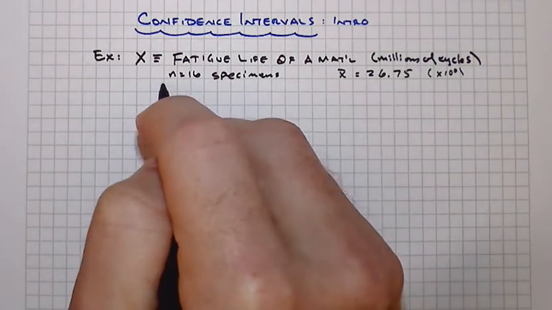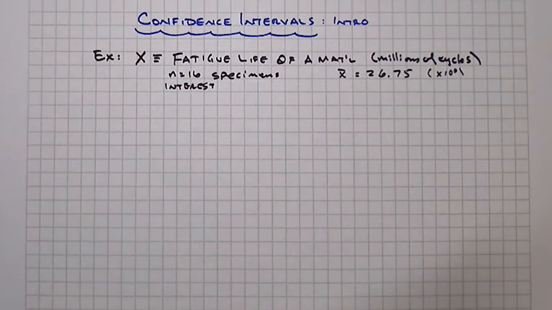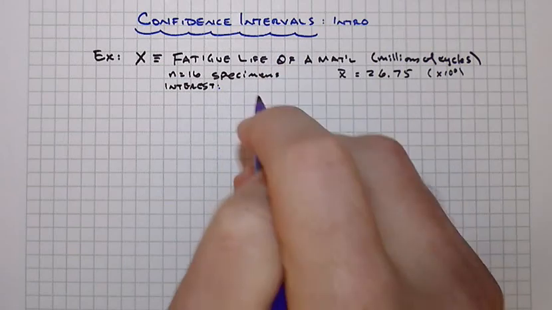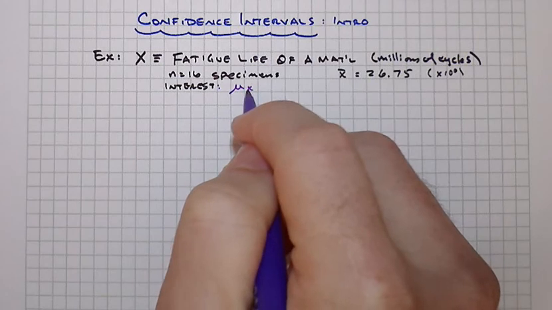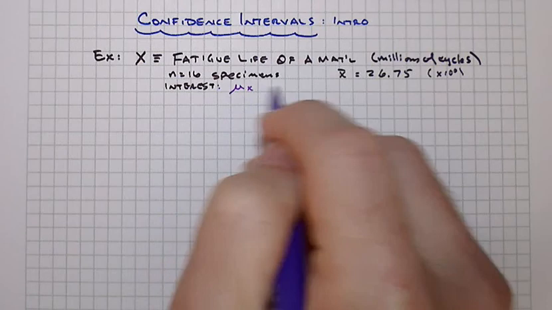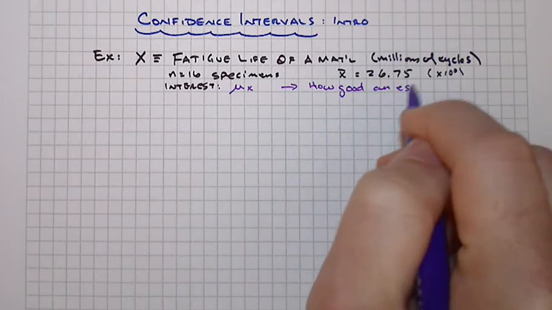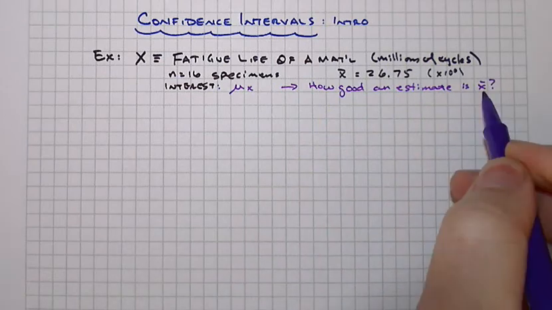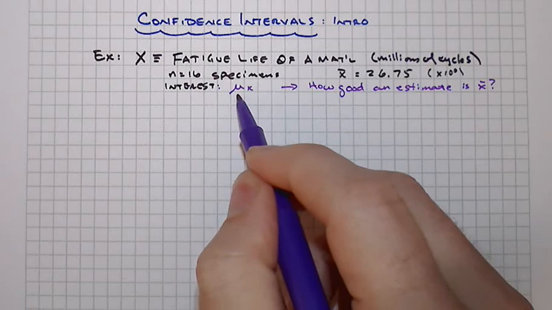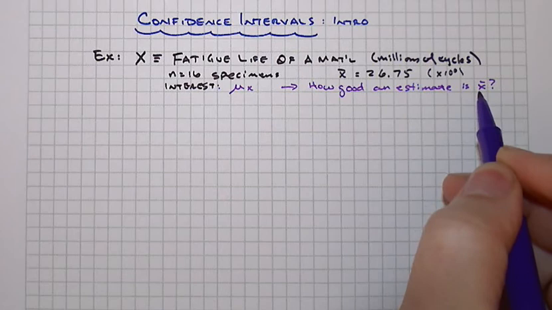and our interest then is the population measure, not of the sample mean, but rather of just the underlying random variable x, and asking the question, how good an estimate is x bar? We used x bar, the sample average, as an unbiased estimator of mu, and it was also the estimator out of the method of moments, and it was also the estimator of choice out of the maximum likelihood method.